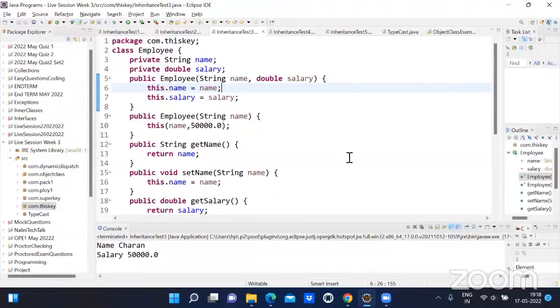So why can't we just use a default value in the Employee constructor in line number 5, like we used to do in Python, to set a default value of 50,000? If the person is calling the constructor with two values, then it will put the name and salary together. And if we use only name, then it will use the default value.